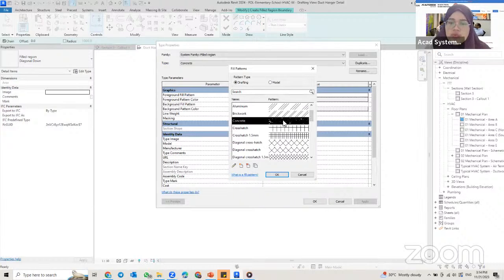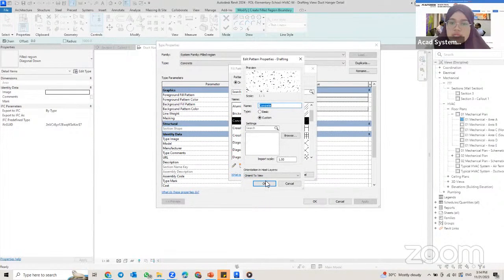Let's say you want to edit the scale of the hatching here, to make it bigger. You just click on any fill pattern that you want, and then you go down here. There is an Edit Fill Pattern button, like a pencil one. Just click on that one, and this Edit Pattern Properties (Drafting) dialog will pop up.